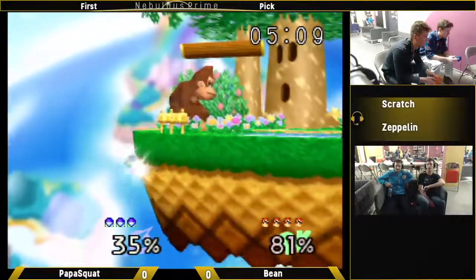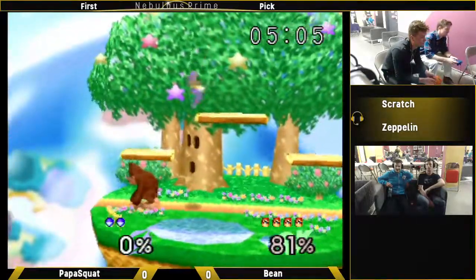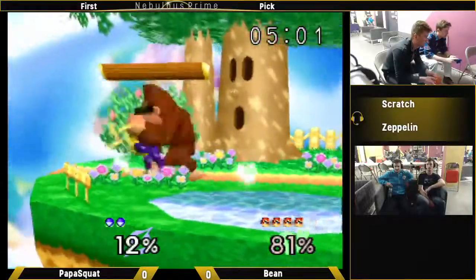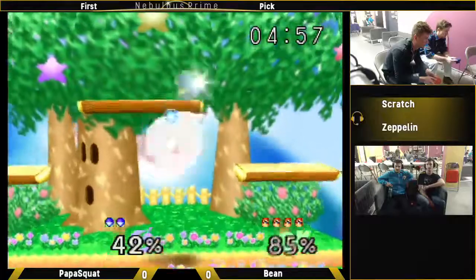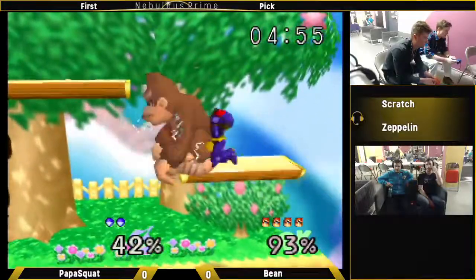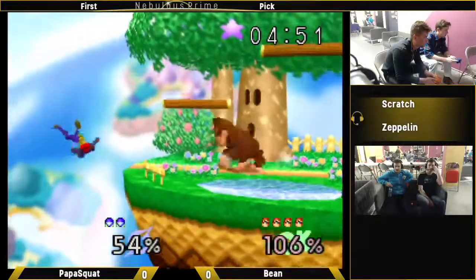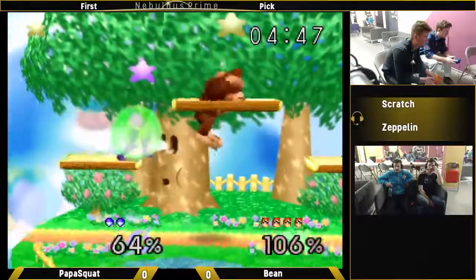So now DK can edgeguard Samus by trading down tilts. Unfortunate SD there by Bean. PapaSquat here with a pretty decent lead. Two stocks, 5%, but still decent. He's racking on percent here. Oh, down air? No, not quite. Yeah, see, that's a good use of that up B. It's forcing.